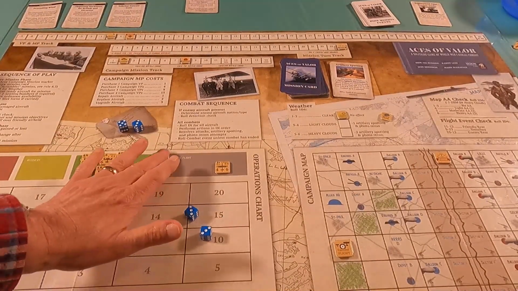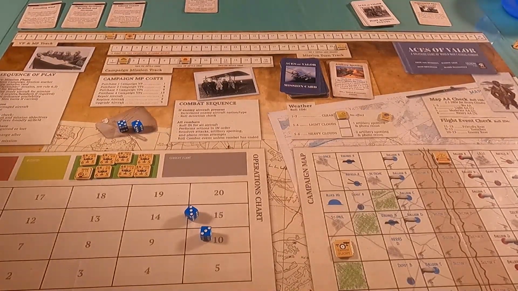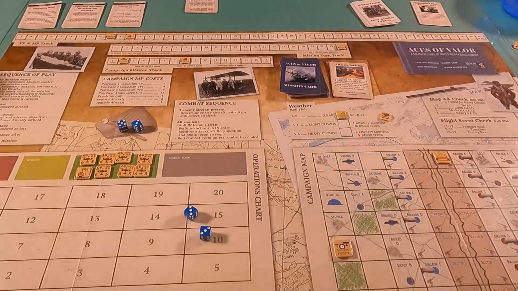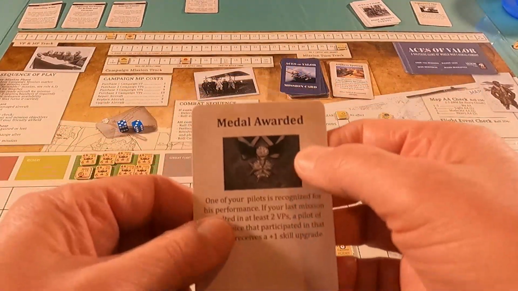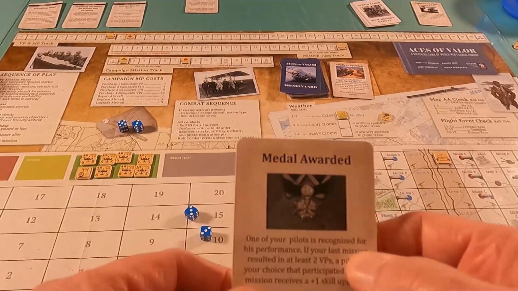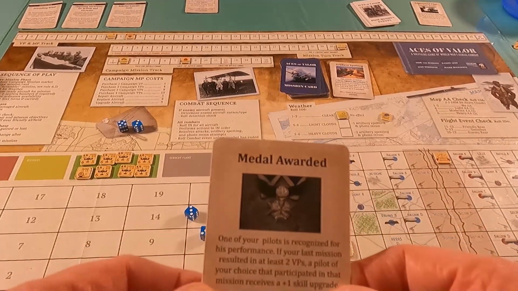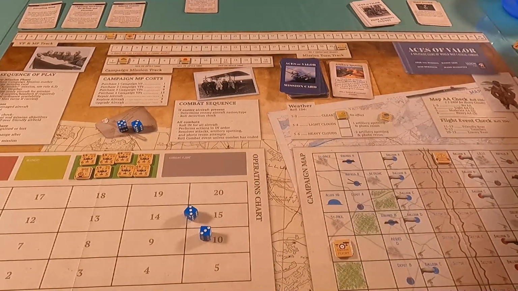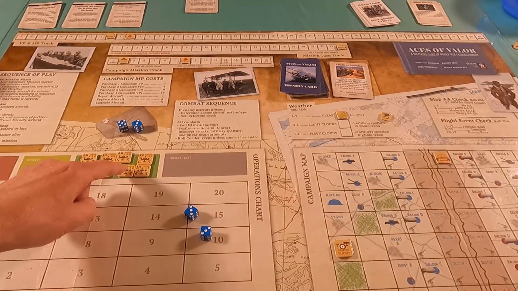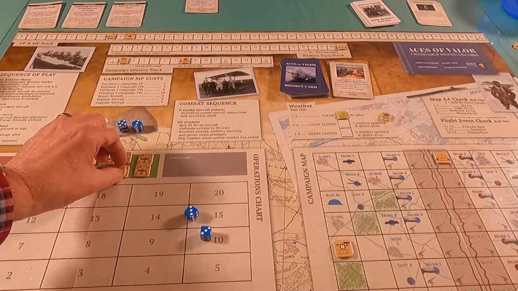put these guys back up here into their zone, and draw our Aces of Valor. Medal awarded. One of your pilots is recognized for his performance if your last mission resulted in at least 2 victory points. It did. A pilot of your choice that participated in that mission receives a +1 skill upgrade. So we get us a +1 skill upgrade. And we'll put that on Andrew, who was on that flight. It raises him to a 2 air skill and a 1 ground skill.